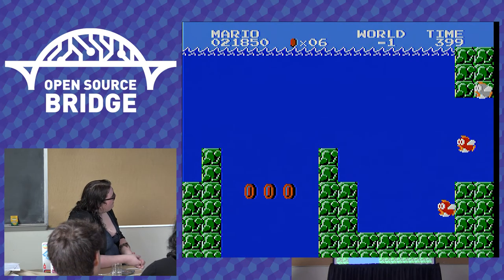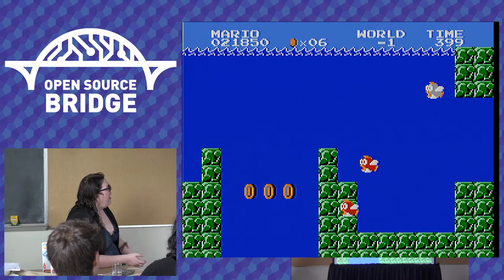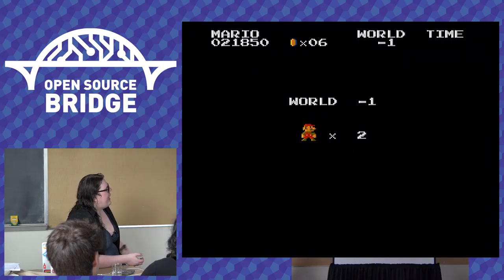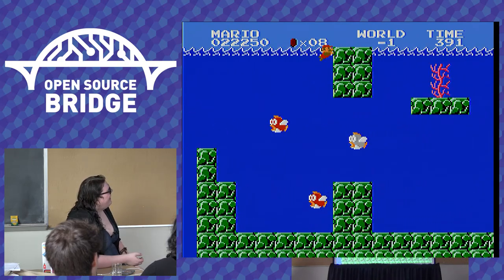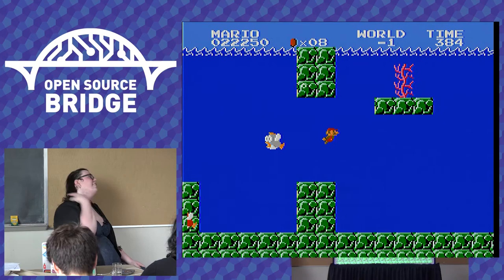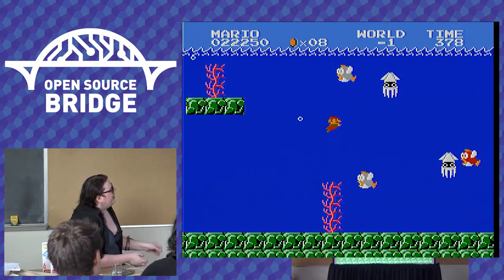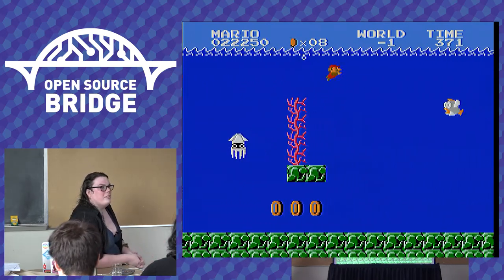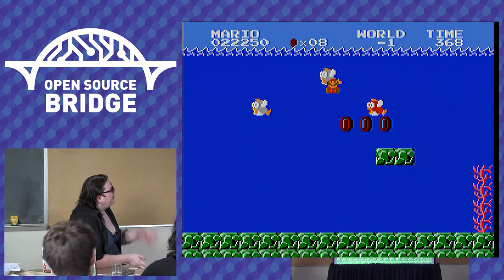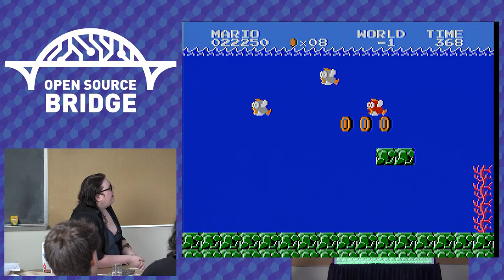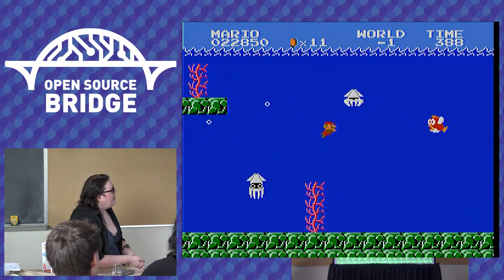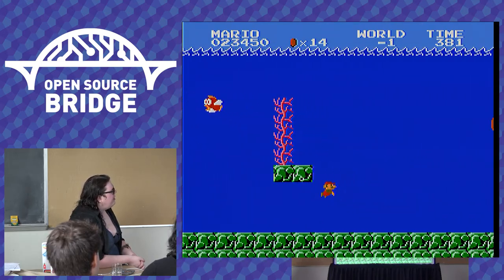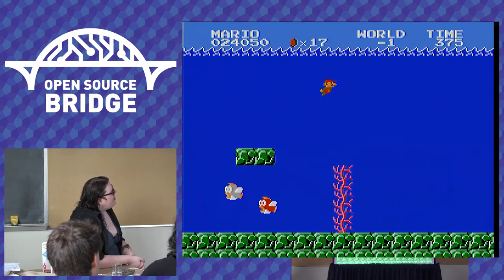Wow. What happened? It sent you down. Oh, it sent you halfway through the level because you'd already gotten halfway through. Definitely. I imagine what's going on is that it doesn't know that it's a water level and it's at the halfway point. But when they design the water levels, they of course have to avoid doing that. But not in this, because this doesn't really exist.